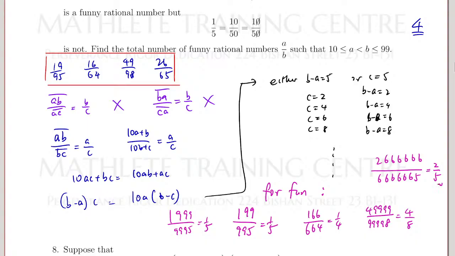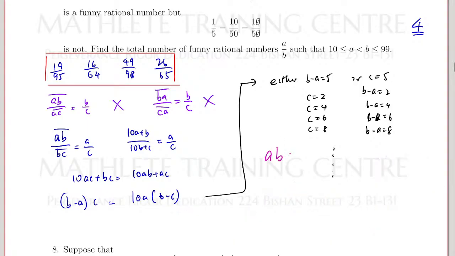So by finding the 2-digit cases, basically you are finding the 3-digit cases and so on as well. Although technically it may not cover every single thing, because there could be a case where you have something like ABC over BCD equals A over D. If any of you are interested in exploring that case, you can give it a try, but I recommend don't do it, because the 2-digit case already took us such a long time. It's probably not worth calculating the 3-digit case.